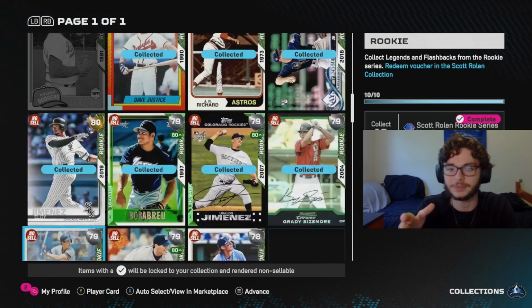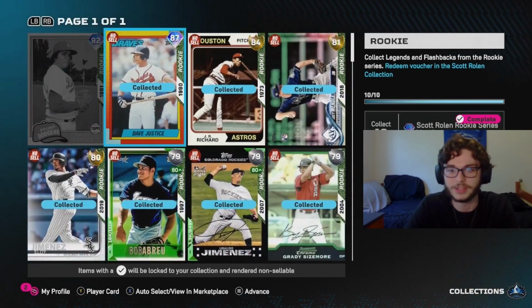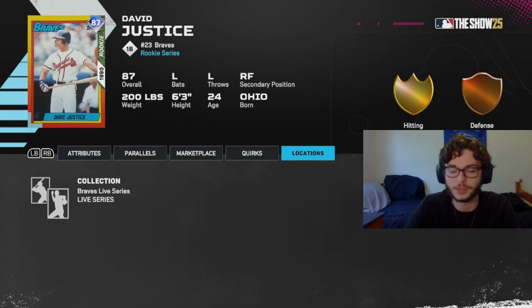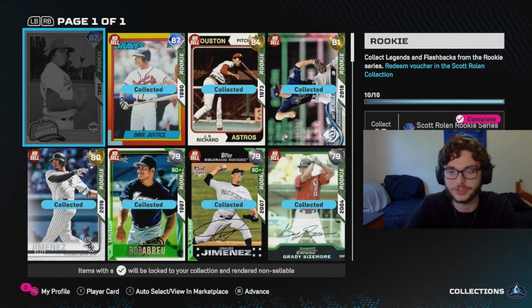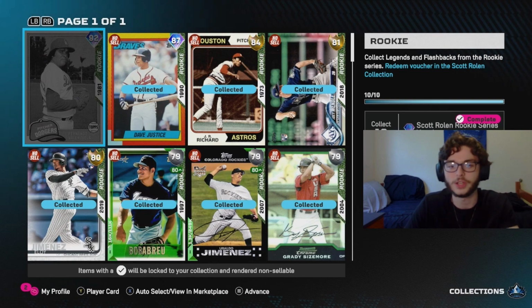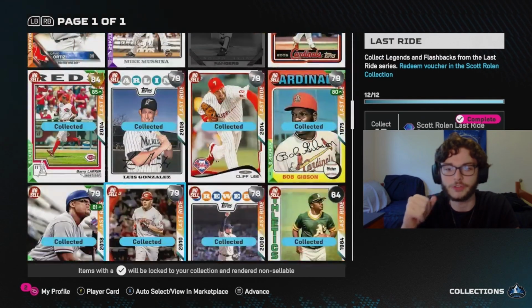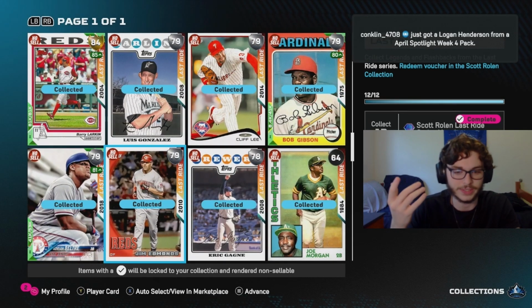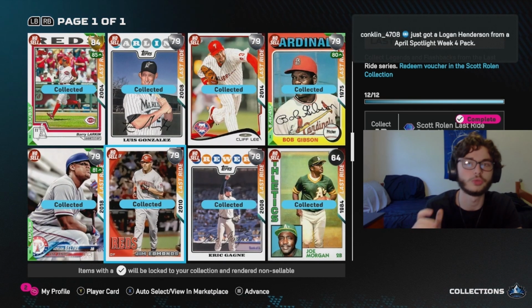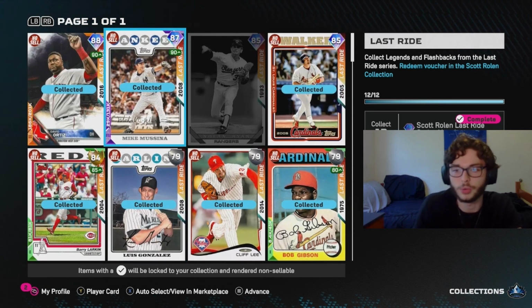Now, rookie is once again basically what I thought. You can get all these cards from Team Affinity. The only collection you have to actually do is the Braves, and then you can get all these cards. You can skip the Dodgers Live Series collection, which is Fernando Valenzuela, which is nice. So rookie is another easy one. Once again, Last Ride is pretty easy. You need 12 cards, and they did just release this Jim Edmonds card right here. So once again, this one is pretty simple to do. He's in that new Reds program. You do a couple of moments and you're able to get them done, which will give you 12 of the cards.